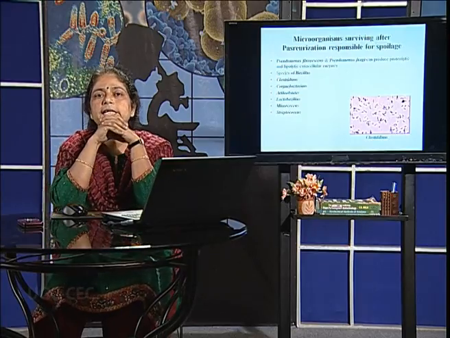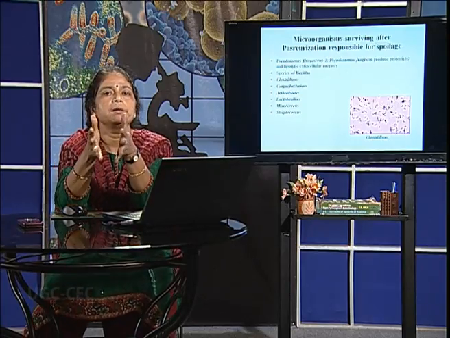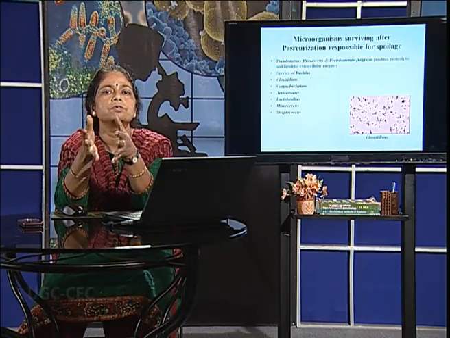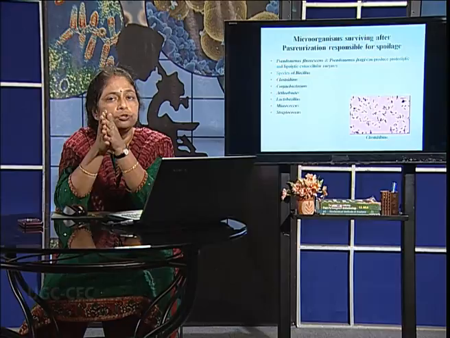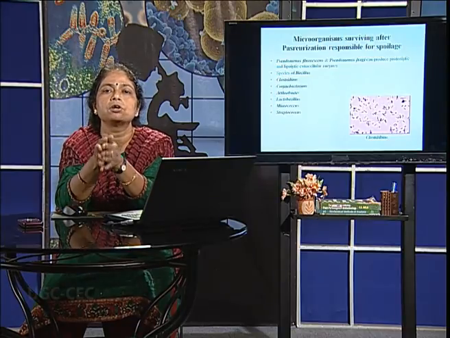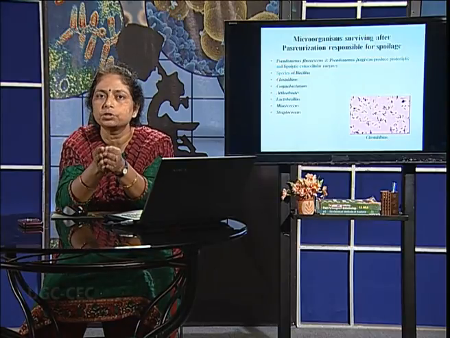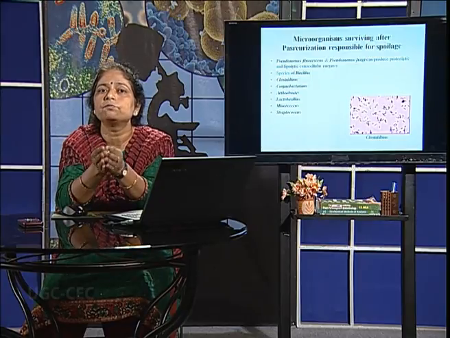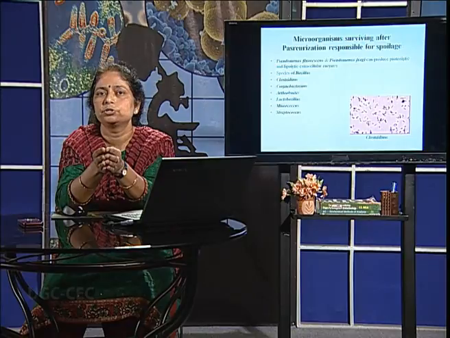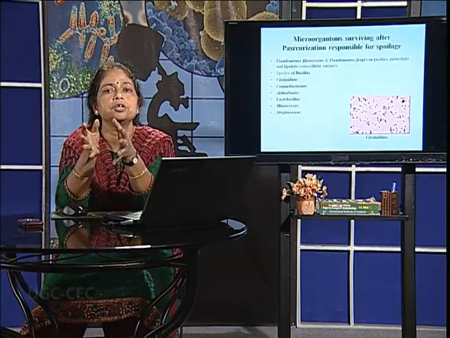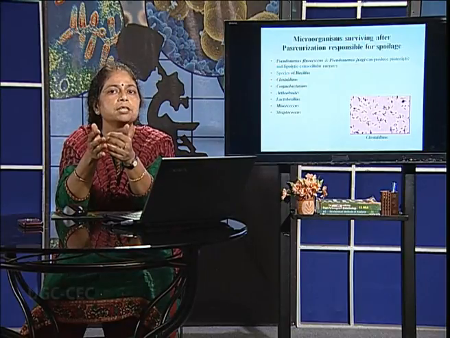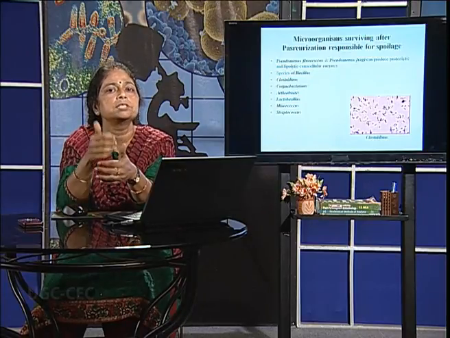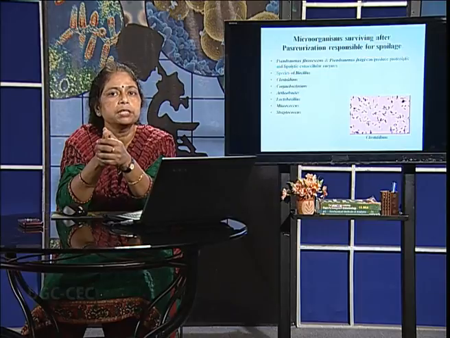Now the question is: if you have so many microorganisms in the milk which can spoil it, then why don't we go in for pasteurization? Yes, we do go in for pasteurization, but we don't make the milk sterile. We rather get rid of the pathogenic bacteria so that they do not cause disease in the human body. But there are many bacteria which still survive in pasteurized milk and can cause spoilage of the milk. Then what are those bacteria?